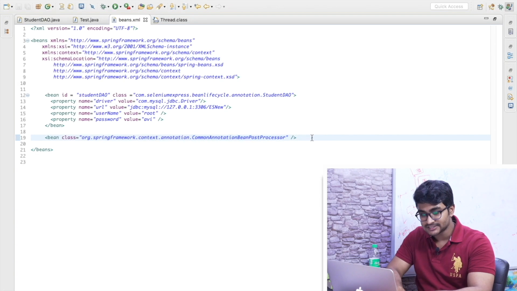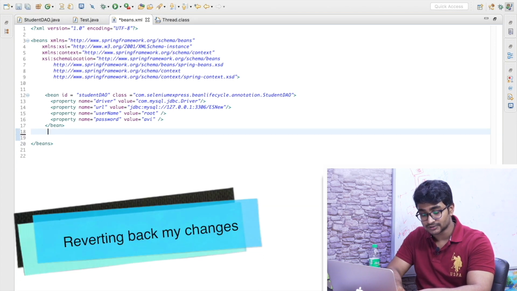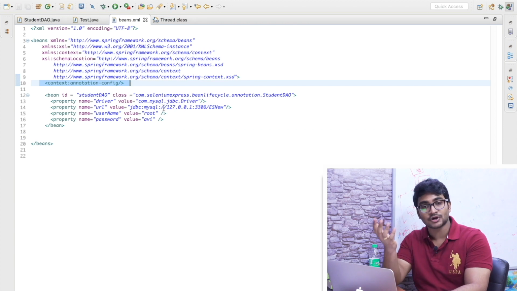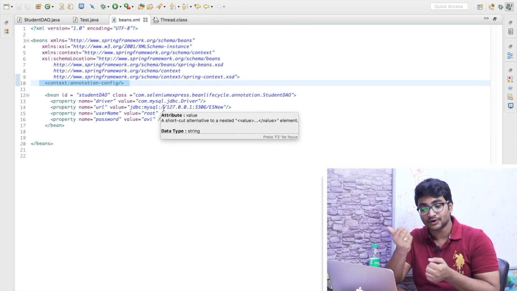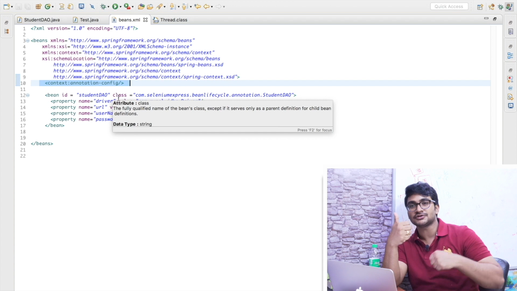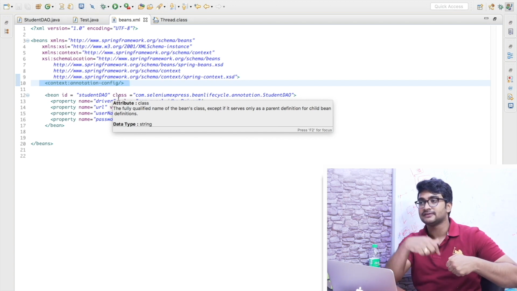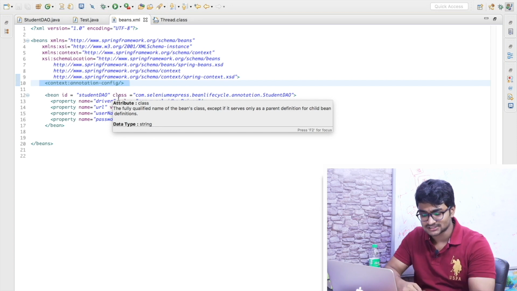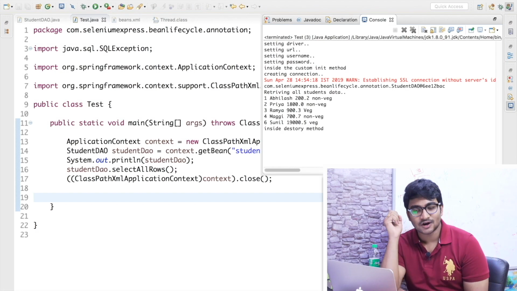I'll be sticking to my previous approach, but this is one thing that I want you also to remember, because you might see that in your code and be surprised why they're using it and how things are working, because we do not have the annotation config tag, right? For that purpose, we have this particular class. If we initialize this class, it will activate those two annotations. We can understand it just like this. So this is one way of doing things, and this is called your annotation approach, right?